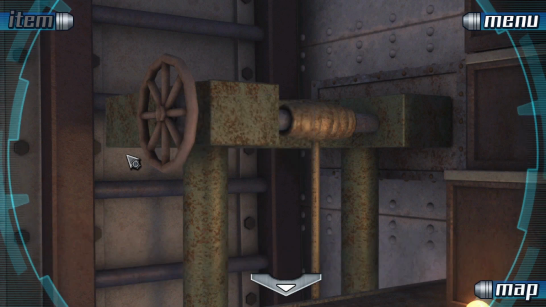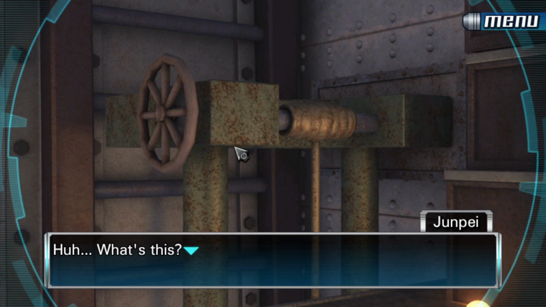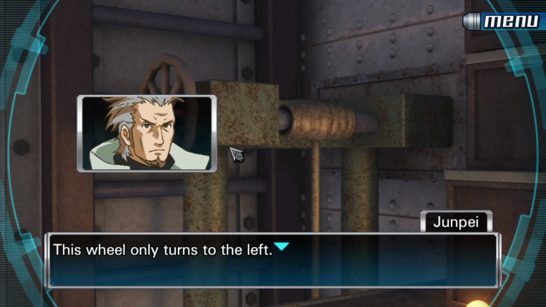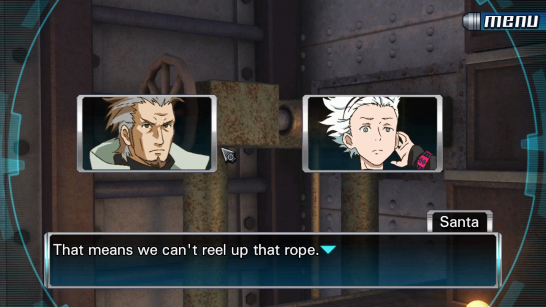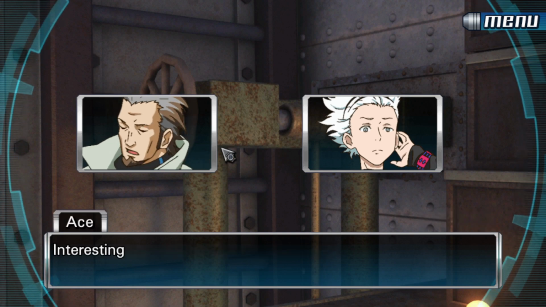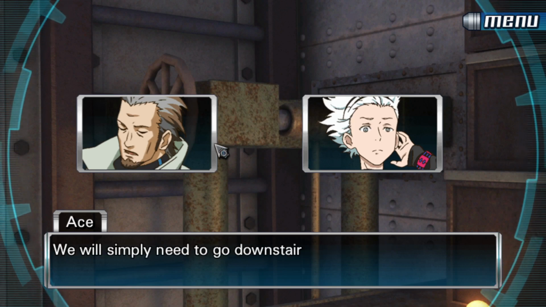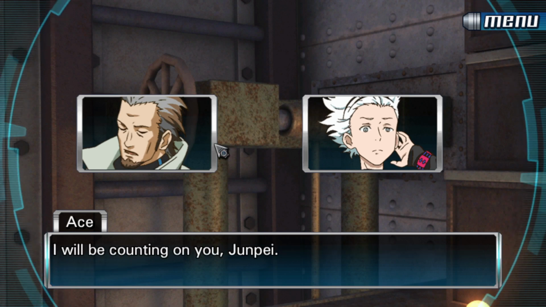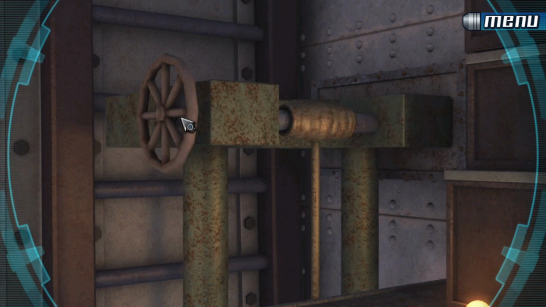I'm counting on you. Okay. All right. I'll turn the wheel. Huh. What's this? What happened? This wheel only turns to the left. It only turns to the left? That means we can't reel up that rope. Yeah. We can only let the rope down. Interesting. I don't think that'll be a problem. We will simply need to go downstairs after letting the wooden box down. I will be counting on you, Junpei. Sure thing, no sweat. Did I let it down?